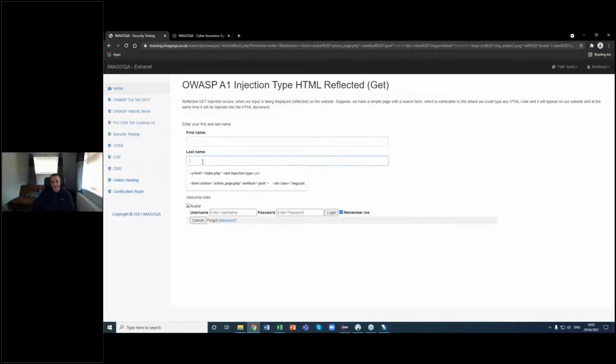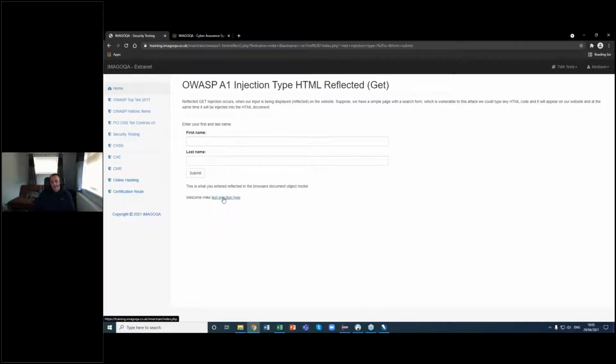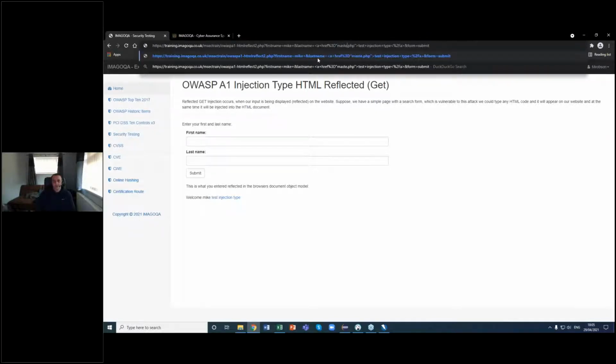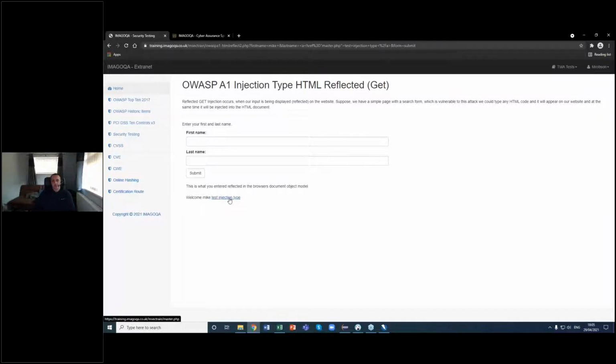So we can change the type of injection that we want to do, and we can change the type of attack that we're doing. Code injection attacks are not limited to the actual form itself. You can see up here in the URL, it's actually pushing in a username. So if I wanted to change that index to master, and hopefully my cursor will work here. Yeah. What you can see is that injection now will look something slightly different, and you can change test injection to, hopefully that'll work again.